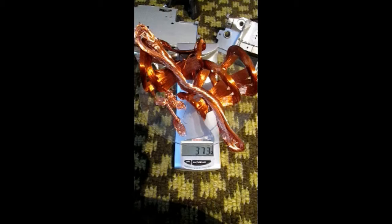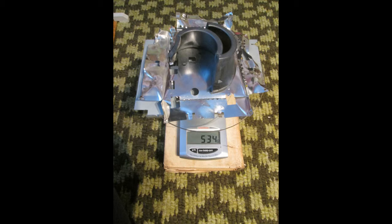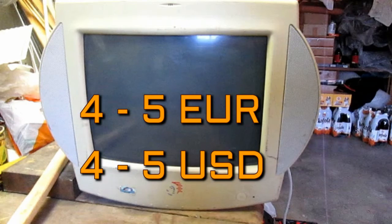So we managed to scrap 373 grams of copper, that is roughly 13 ounces, 205 grams of aluminum, means 7 ounces, a half kilo of iron, and speakers that I would like to try to sell on eBay. So I assume that based on what we saw, the price for scrapping one CRT monitor is from 4 to 5 euro. Depends on the size.